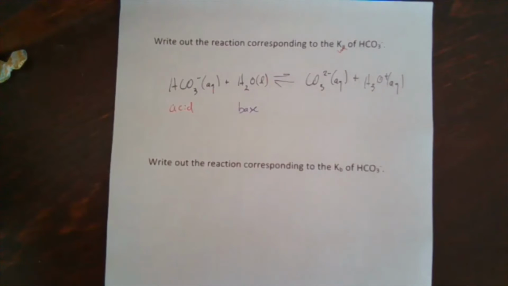So when we're talking about Ka, that is just always going to be the reaction we're talking about. So we can just say Ka of whatever the molecule is, and we know the other reactant will always be water. You'll always make the conjugate base of that, and then hydronium. So whenever you're dealing with Ka, one of the reactants is water, and one of the products is always going to be hydronium. And then you're told, or you have to know, what the other reactant is, the acid in the reaction. Then you can predict the product of that based off conjugate pairs.